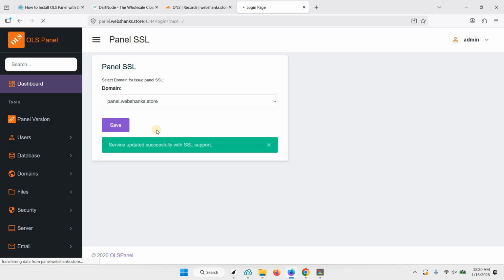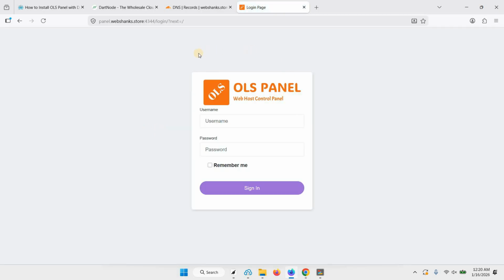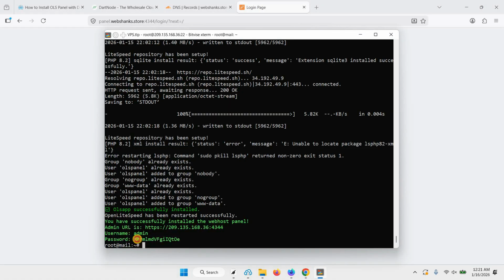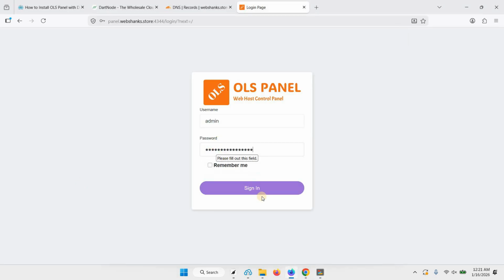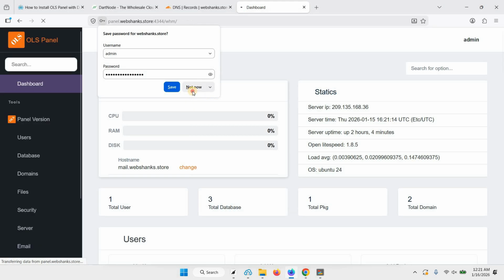Okay, this will redirect to our panel domain. So now, as you can see, we have securely accessed our OLS panel and we will log in using the same credentials. So just paste the password here and click sign in.